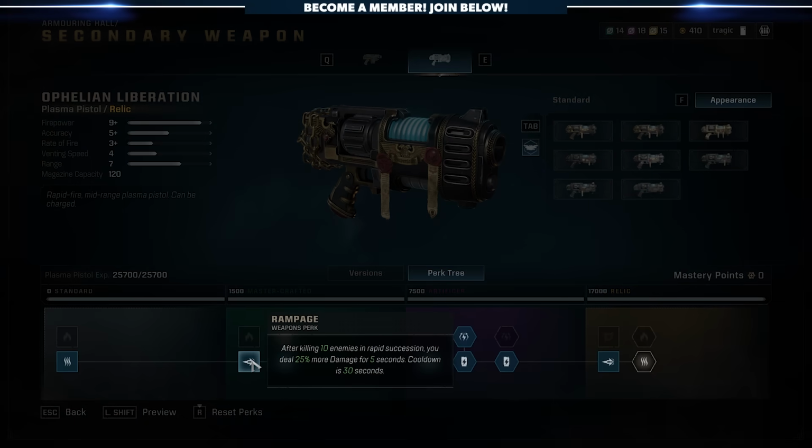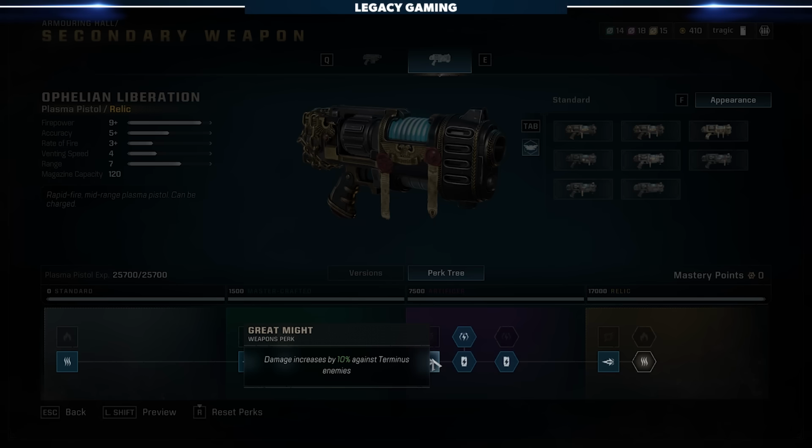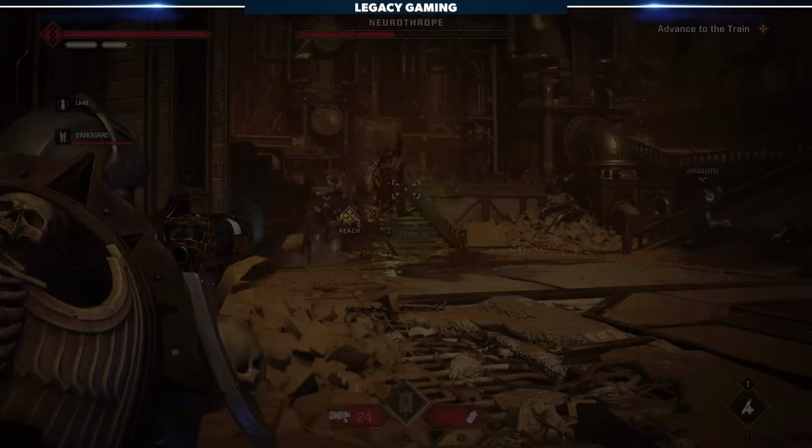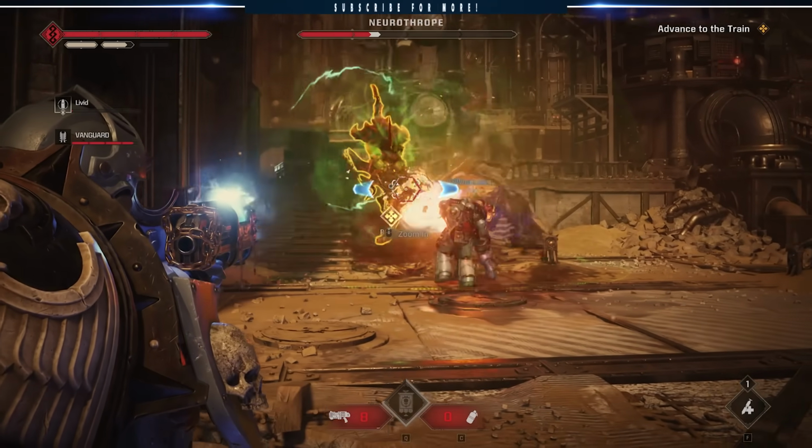Next, we take Rampage and Supercharged Shot simply because they are in the way of where we want to go. Both are solid, but our goal is to get to Artificer tier ASAP. Great Might is next, and though we don't see that many Terminus level enemies, having a 20% combined damage boost on our charge shot against bosses will make a considerable impact.